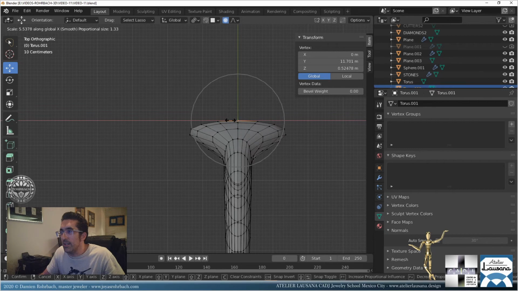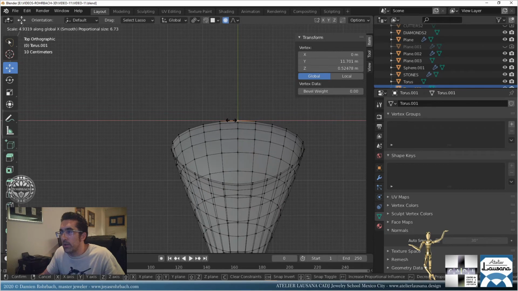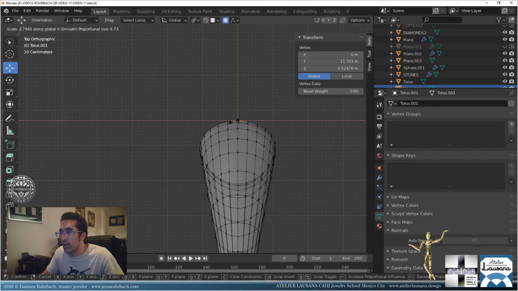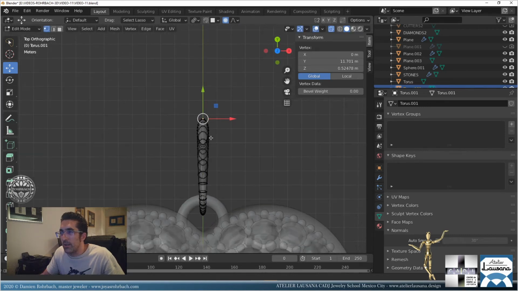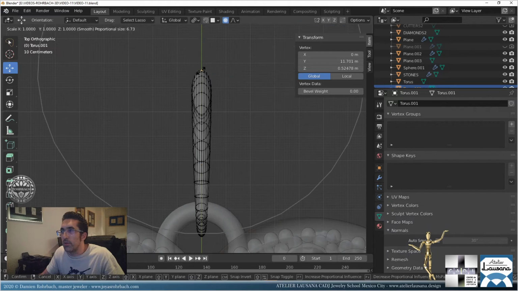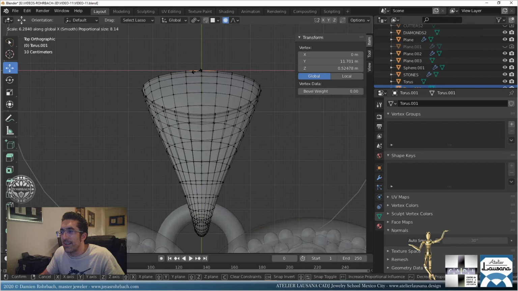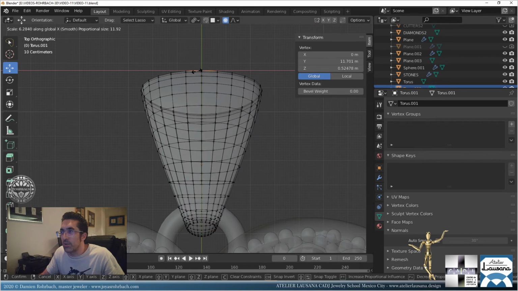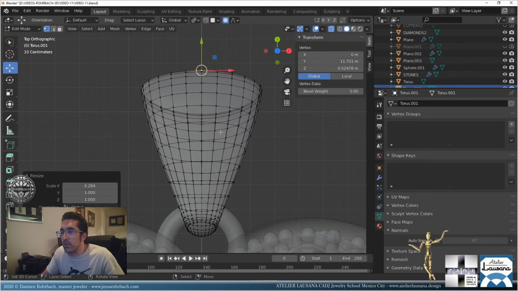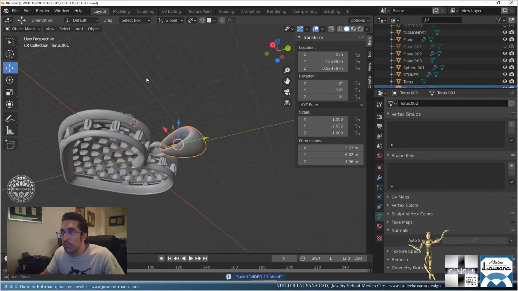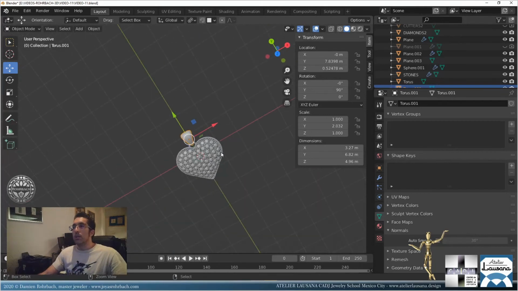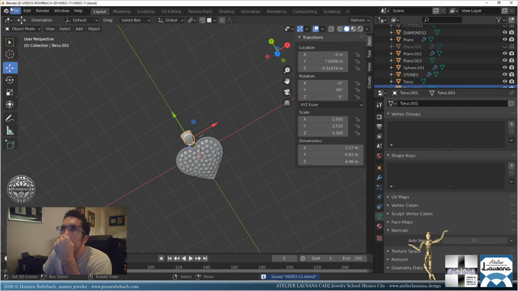And let's go wider here. Something like this. This is the bail. Okay, I need to have a look at the entire thing. Make the circle bigger with the middle wheel of the mouse, and you have a perfect bail. Amazing. Amazing.